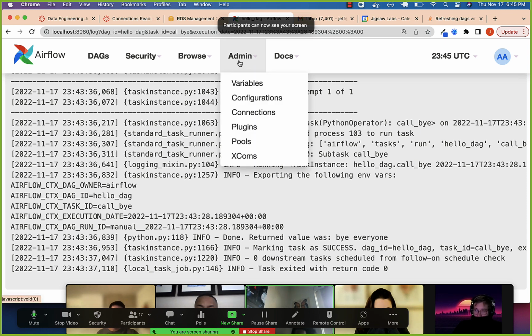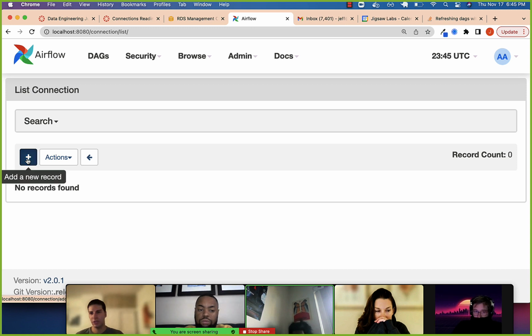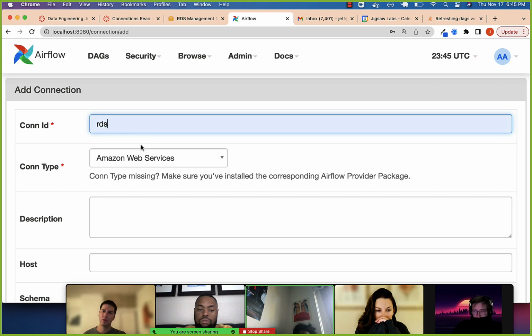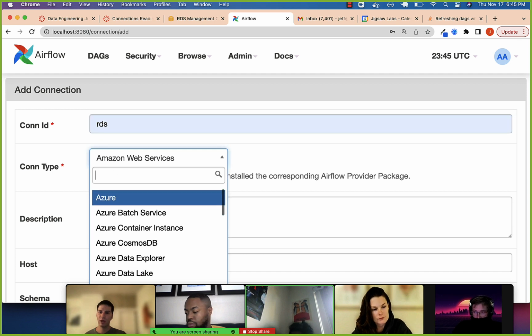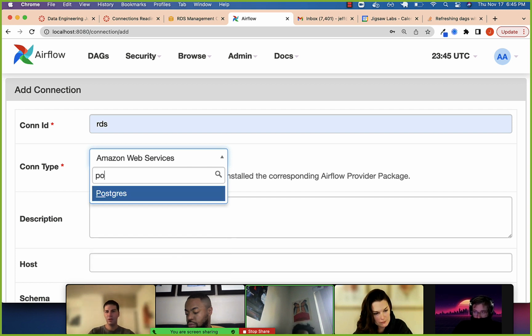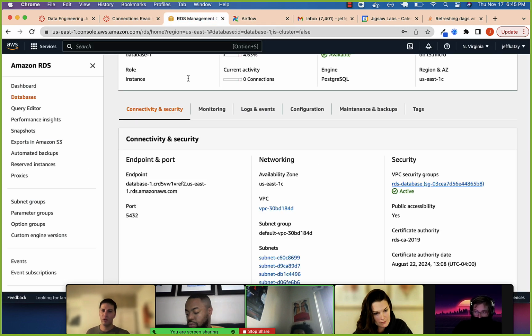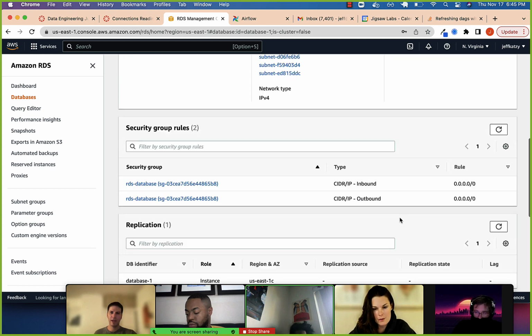So what you can do is you go to admin, then you click on connections, all right? And we want to add a new connection, so we click on this plus sign to add a new record. And what we want is a connection to our RDS instance, all right? So we can call this anything we want. This is the connection ID. We'll see in a second that we'll refer to this. Here we're going to have to specify what type of service we are connecting to. What works to connect both Redshift and RDS, you want to specify the Postgres service, okay? And then what we want to do is, and I can give you guys this info.